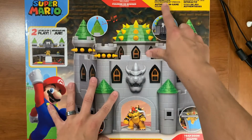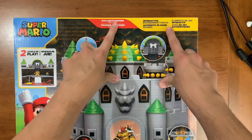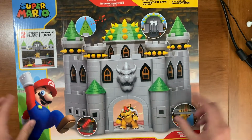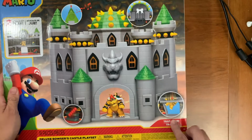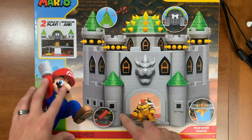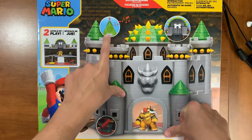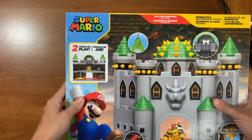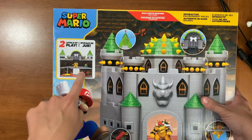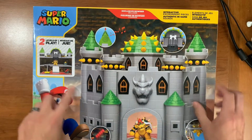It says it has interactive environment pieces. There's an exclusive Bowser included. So this is cool. He's doing a fist. I guess that's neat. There's trap doors. There's moving fireball things. It plays music. I really super duper hope that it plays the dungeon theme, because that would be super cool. It's got two levels of play, it says. I guess because you can play where he's standing there and then on the back, on the bottom there.